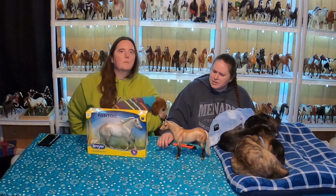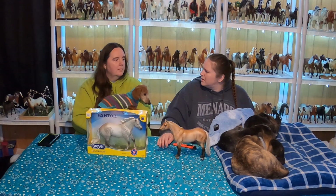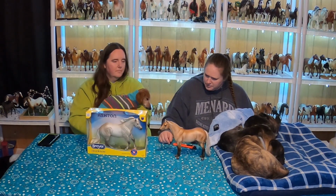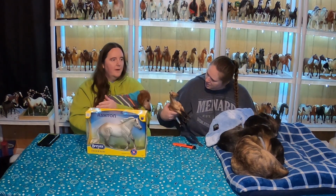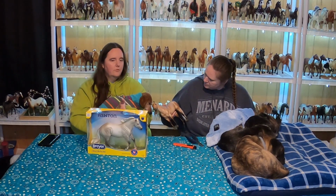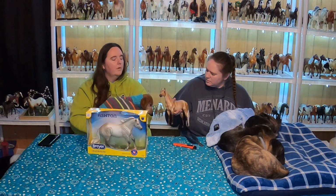Well, just a bay dun generally looks fairly bay in color, but slightly diluted, and then you'll see the prominent dorsal stripe and generally leg barring, which are characteristics of the dun gene. Comparing them next to a regular bay, there are some very light bays out there that you really wouldn't be able to tell the difference. But if you put them next to a slightly darker bay, a lot of times you can see where they're a little more faded looking.